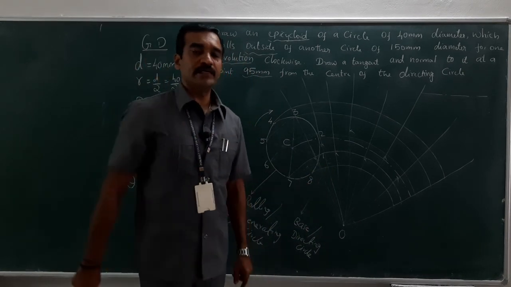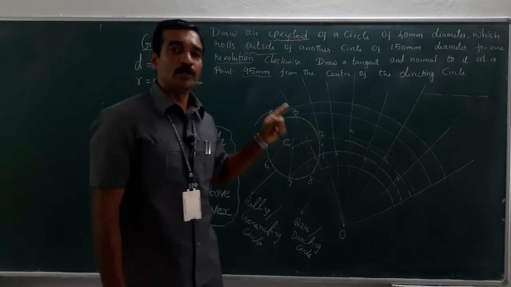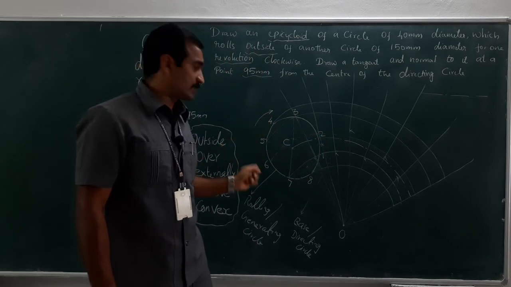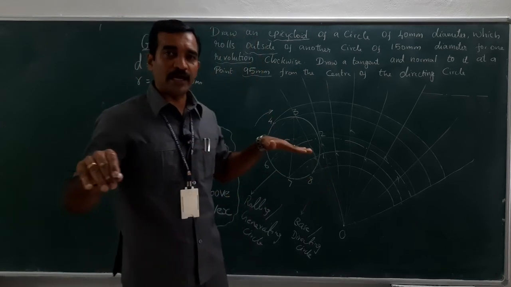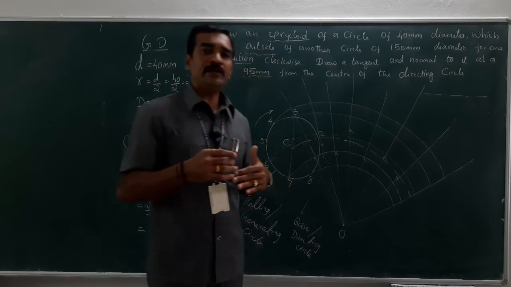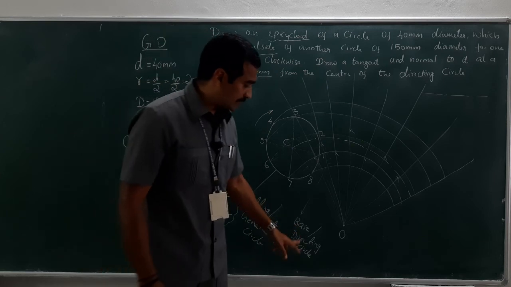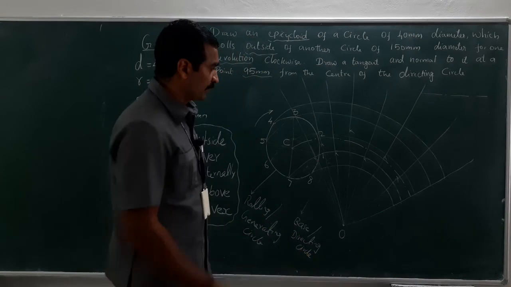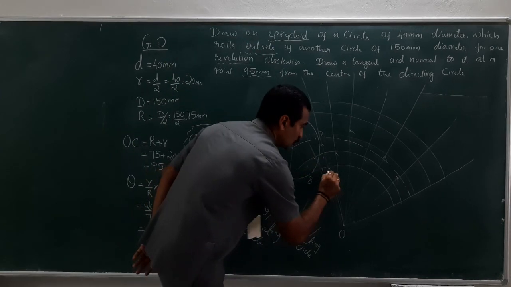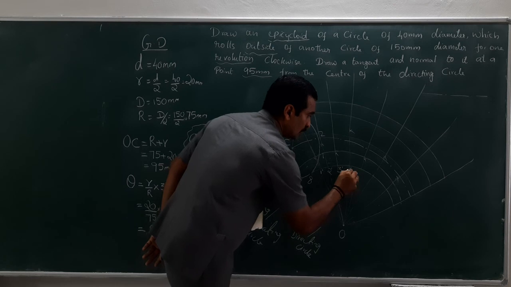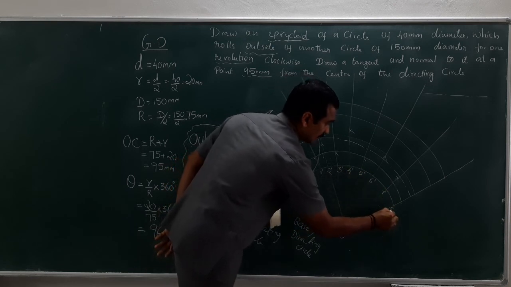So, in the cycloid, remember, you have given the numbering for the rolling circle 1 to 8: 1, 2, 3, 4, 5, 6, 7 up to 8. And for the baseline, that horizontal line, we have given the naming as 1 dash, 2 dash, 3 dash for the baseline or the directing line. Here for the base or directing circle, I am going to give the naming as 1 dash, 2 dash, 3 dash, 4 dash, 5 dash, 6 dash, 7 dash, 8 dash.